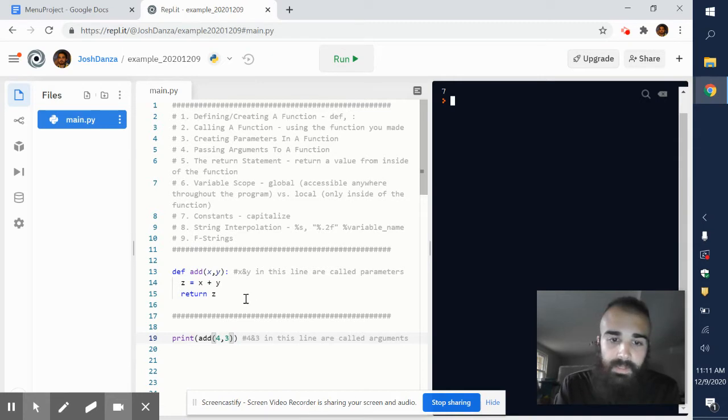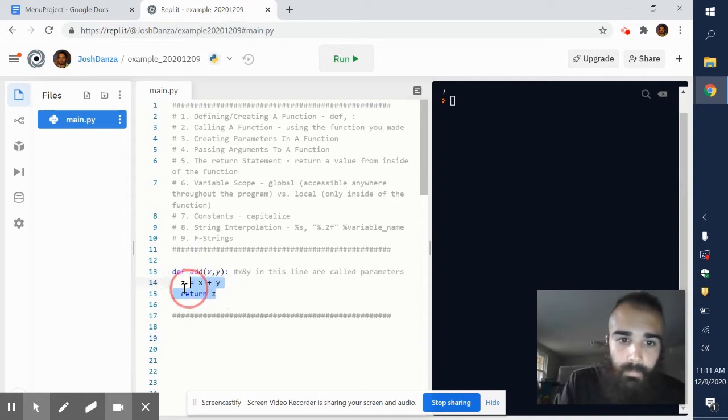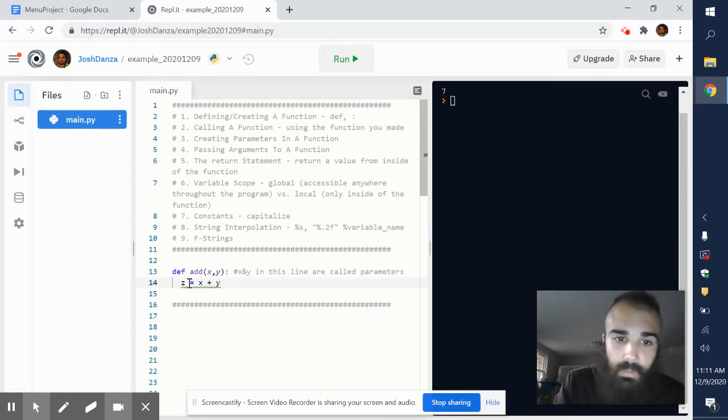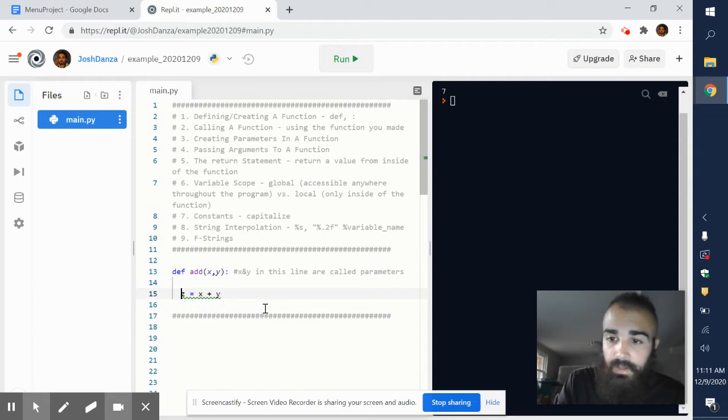Okay, let's say I wanted to, let's do this. Let's say there's actually another way that I could access this variable z without using return. Someone asked me a question about this in the last project and asked, what does global mean?